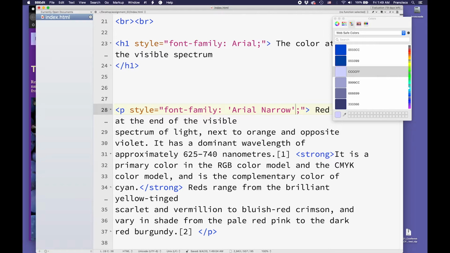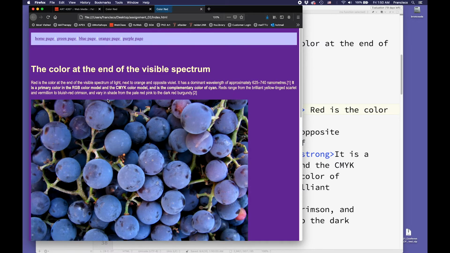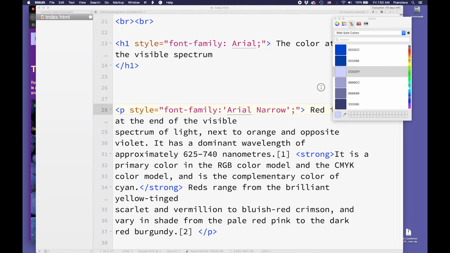The reason for that is that if you leave it without the quotes, the browser will think that you're using 2 different fonts, and it's not going to read the Narrow part. So as you can see, it changed this to Arial Narrow. Maybe that's not the font that you want to use. I just want to use that as an example.